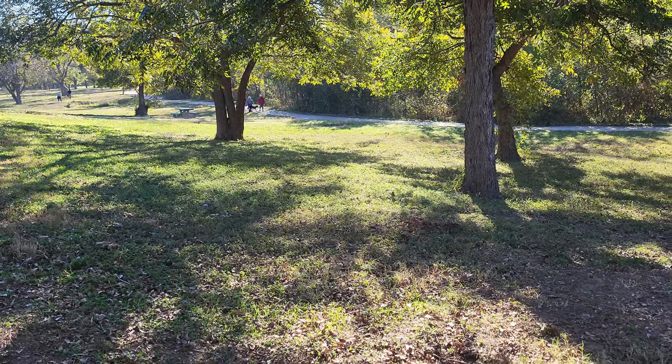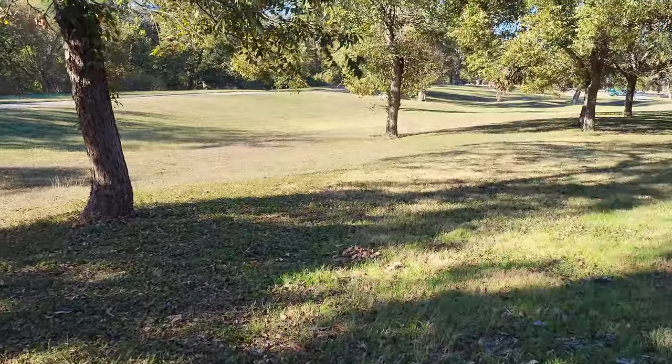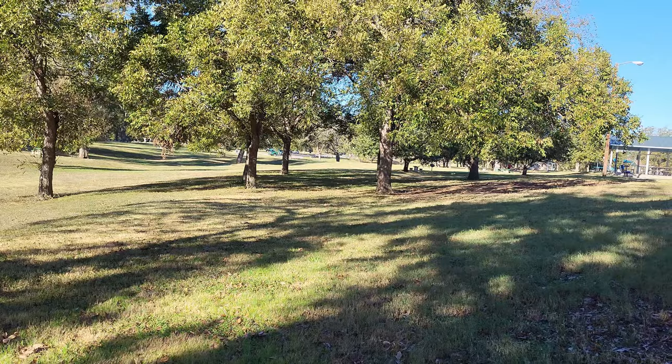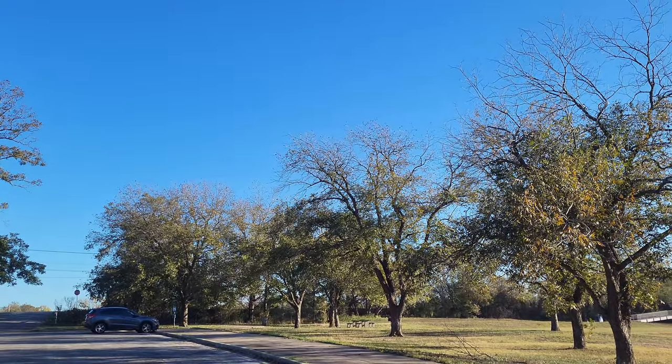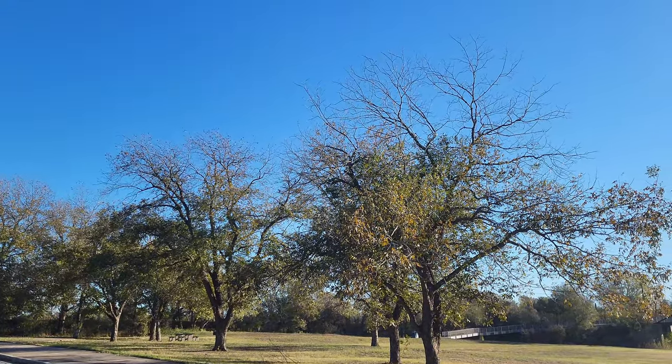I bet. And then there's also the environmental impact to consider. You don't want to just bulldoze a forest to make a disc golf course. No, absolutely not. Sustainability is huge these days. You've got to minimize your impact on the environment. Mm-hmm.